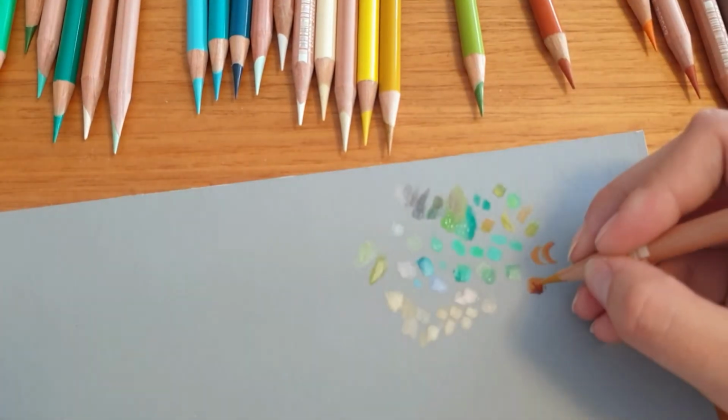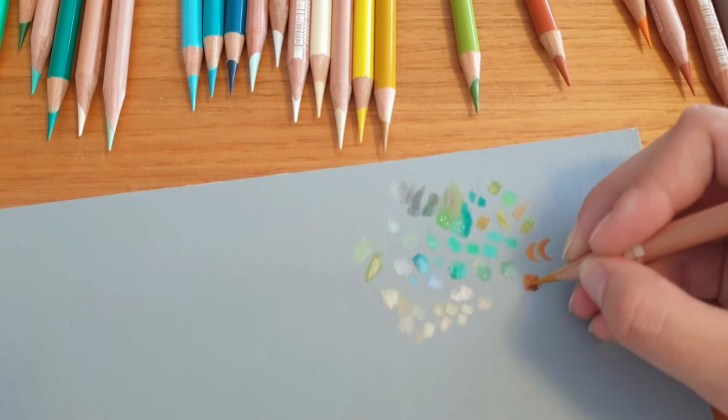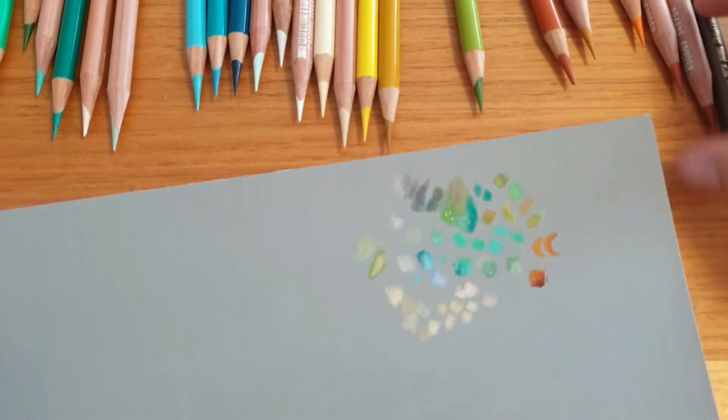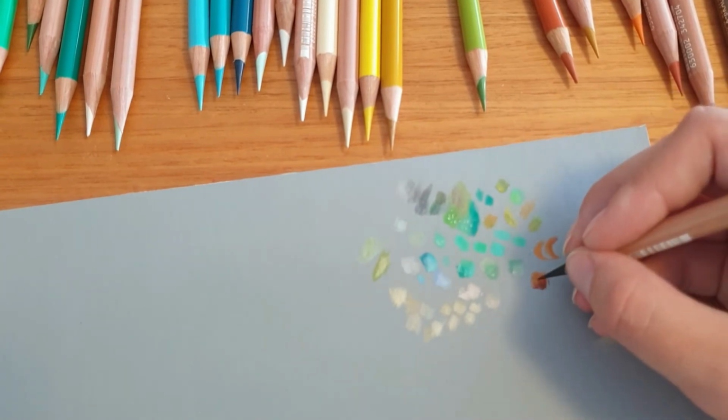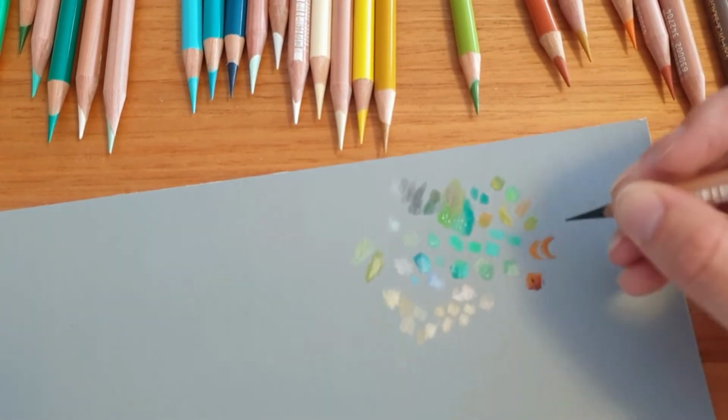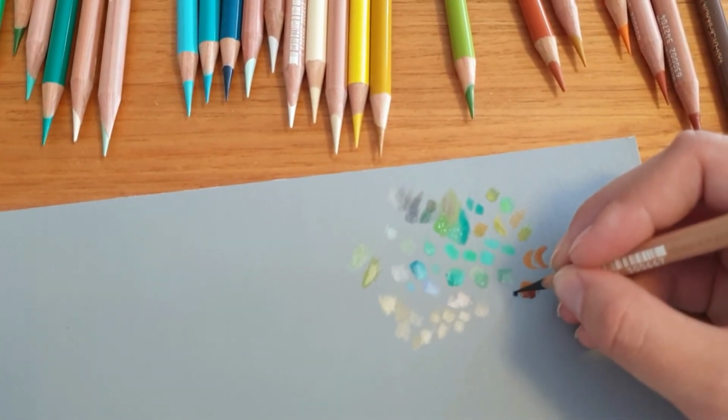Let's try a bit more highlights. Yeah, that's beautiful. All right, that works fine. Now with the black, I've decided to go with the Luminance black. So let's try it just on its own.